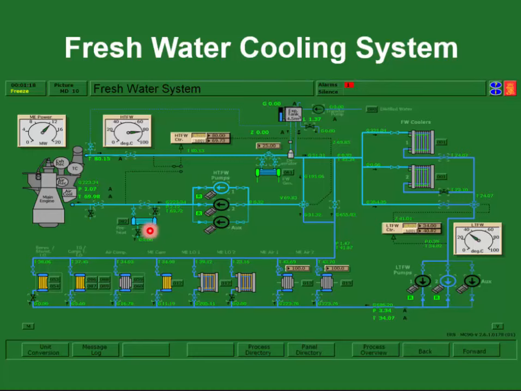By keeping that engine hot all the time, you prevent corrosion in the engine, and you also make it easier for the engine to start. A cold engine, the incoming air into the cylinders, with the heat of compression, there may not be enough temperature to ignite the fuel. So you have a temperature controller here, and that is looking at the temperature at the outlet of the main engine, and it is sending a signal to this three-way mixing valve.